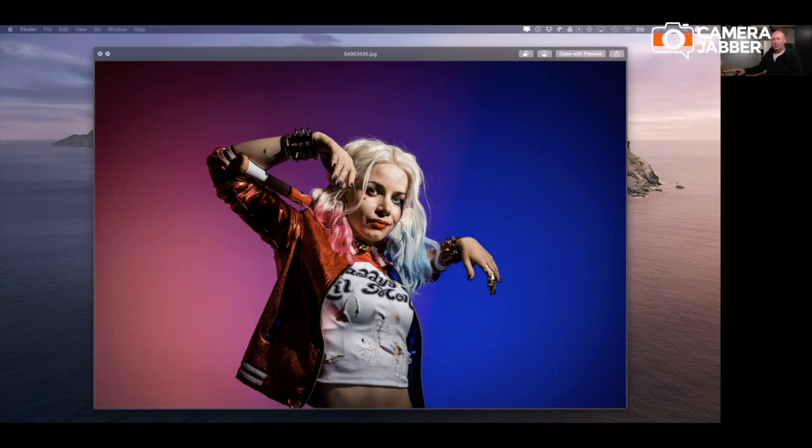I think they're called the nano stands, and they're behind her, and the lights are actually right behind her back, but they are facing outwards. So the blue light is facing out this way and the red light is facing out that way.